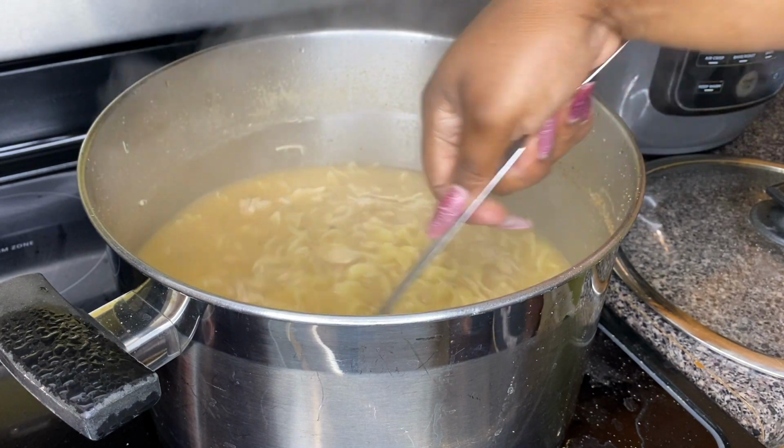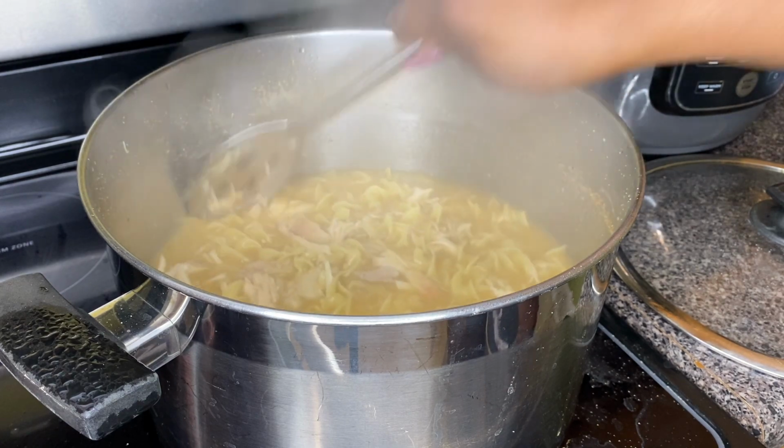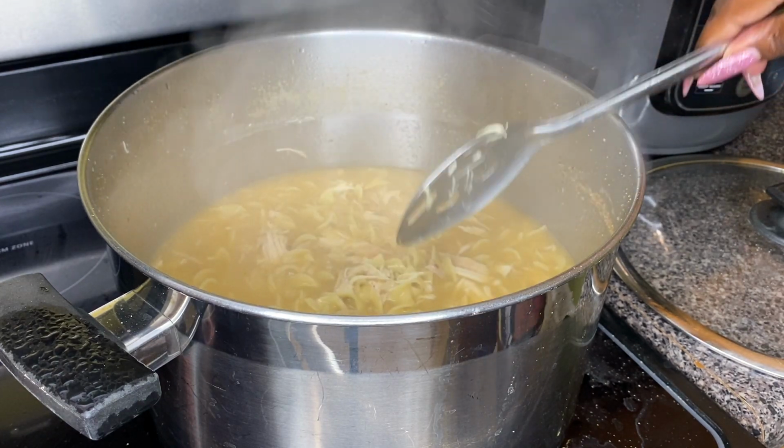Because everything belongs in the soup, honey, you cannot eat the pot. You can only eat the soup. So make sure all your seasonings are in the soup.